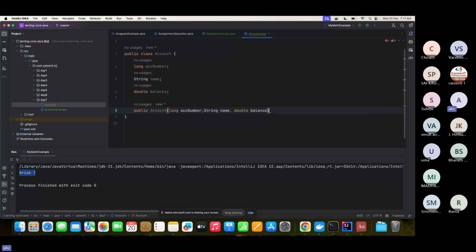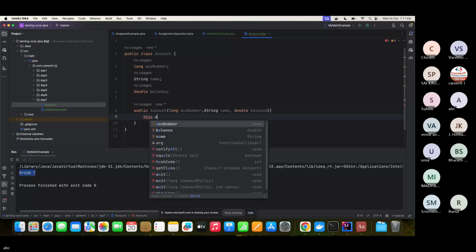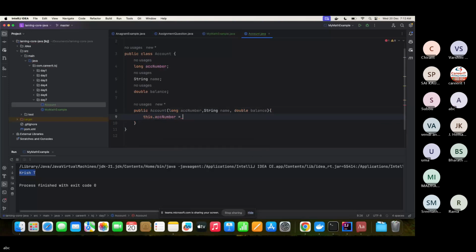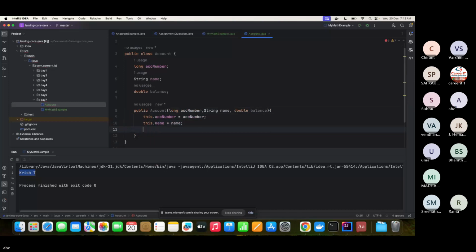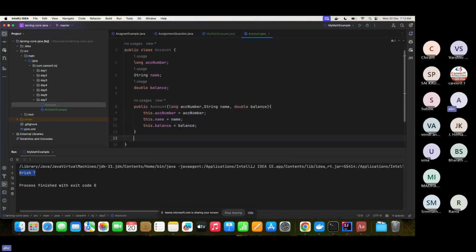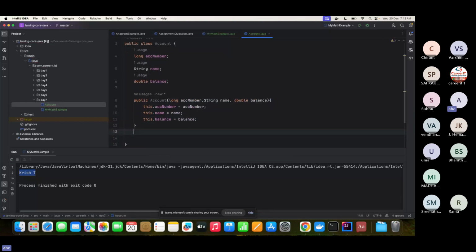This is a place where you do this.accountNumber equal to accountNumber, this.name equal to name, this.balance equal to balance. This is what you have done here, and then here we are going to write a basic implementation. What is the basic implementation?